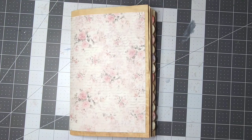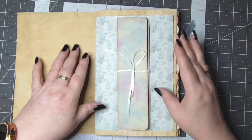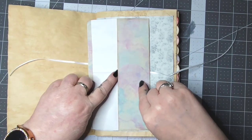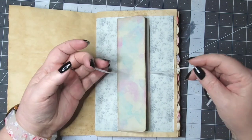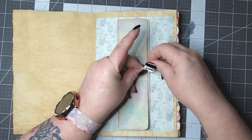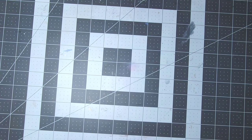Today I'm going to show you how to make a belly band like this. This is just on one of the pages. What's interesting about this belly band is when you untie it, it has a little pocket on the inside, and a place to write on the outside of the pocket and on the outside of the belly band itself — you could write on that too or decorate it. I love the way this turned out, so I thought I would show you how I made it. It looks like a little present on the inside, isn't that sweet? All right, let's get to making this.